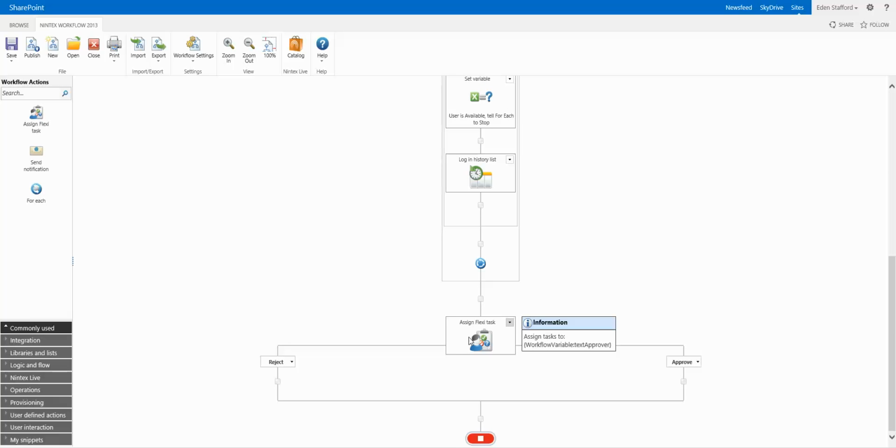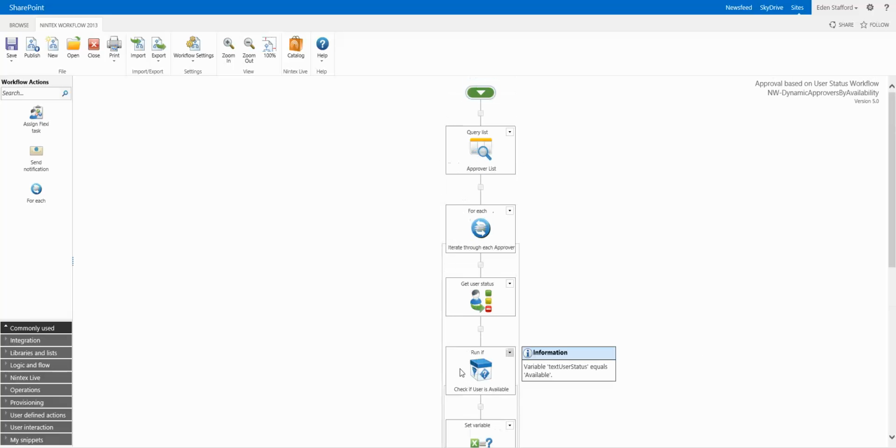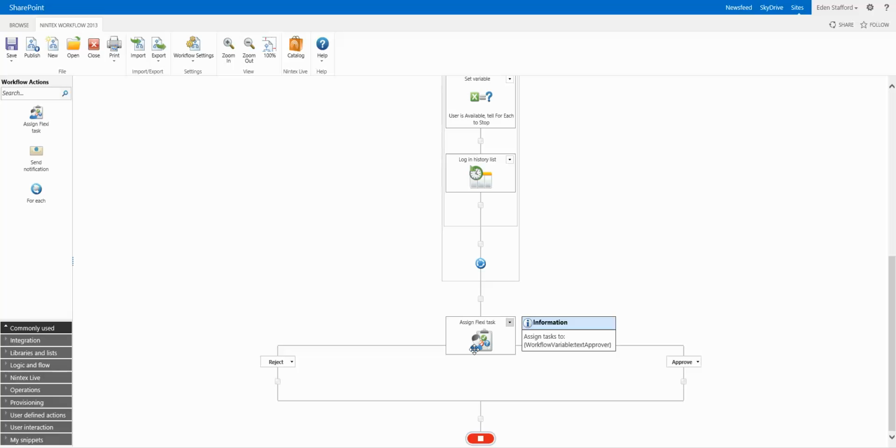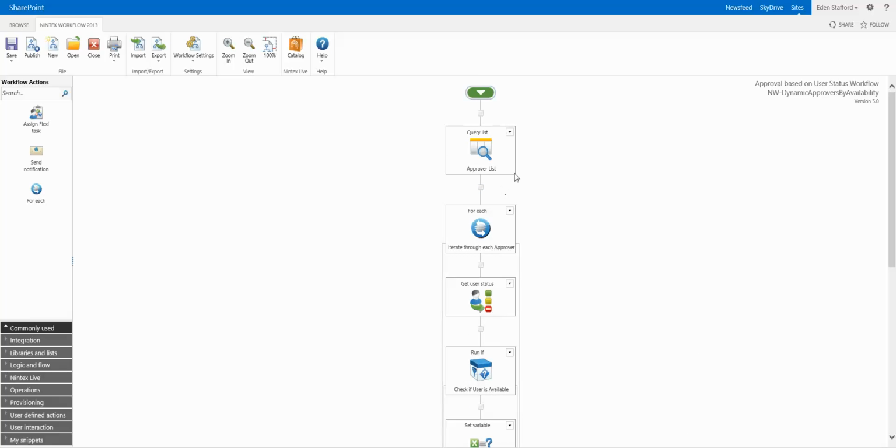That way we know that rather than assigning a task to just a random user or a bunch of users, you can actually have a look and say, in my list of users, tell me the first user that is actually available, which usually means they're sitting at their computer right now, and we're going to assign a task to them. So pretty straightforward. It's just a slightly different way of thinking about just assigning tasks and waiting for people and then automatically delegating to now let's just assign a particular task to a user that we know is actually sitting at their desk right now. And that should hopefully get them to respond to that task or complete that task faster, thereby improving our whole business process.